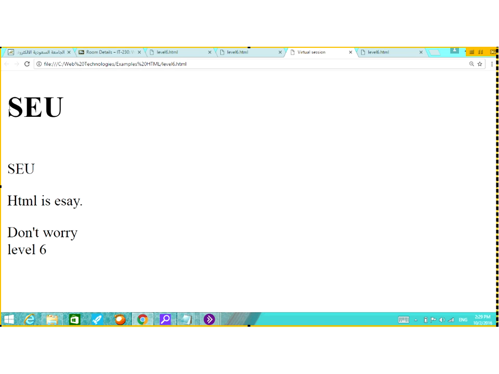So this is the difference between SEU with the tag H1 and SEU without a tag. This is normal text, this is heading text.